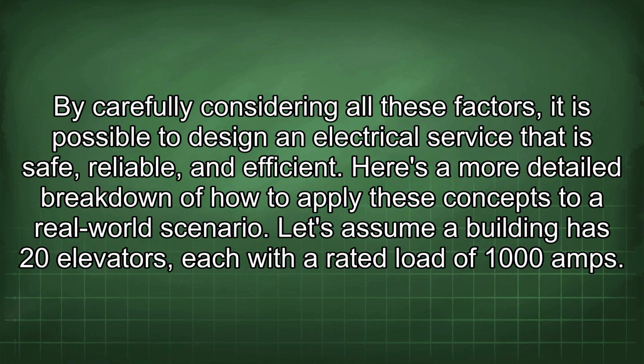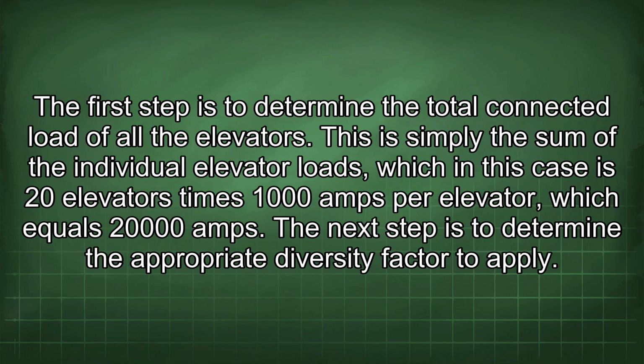Here is a more detailed breakdown of how to apply these concepts to a real-world scenario. Let's assume a building has 20 elevators, each with a rated load of 1000 amps. The first step is to determine the total connected load of all the elevators. This is simply the sum of the individual elevator loads, which in this case is 20 elevators times 1000 amps per elevator, which equals 20,000 amps.